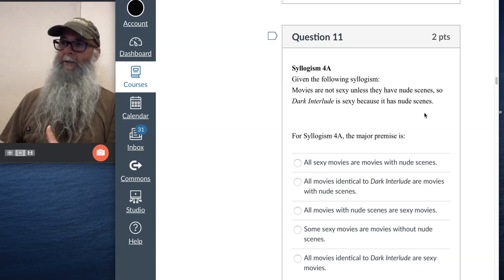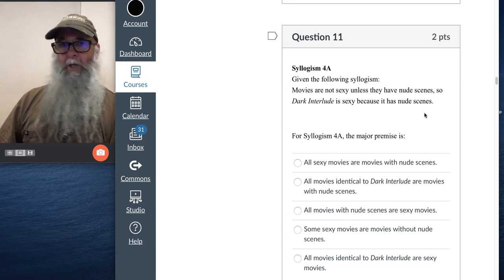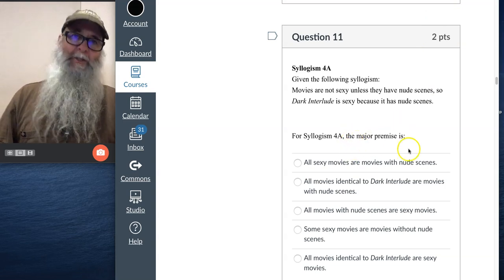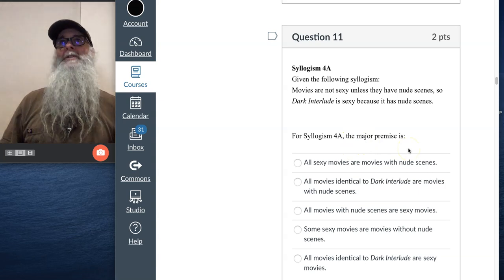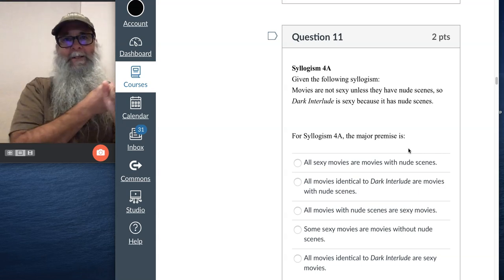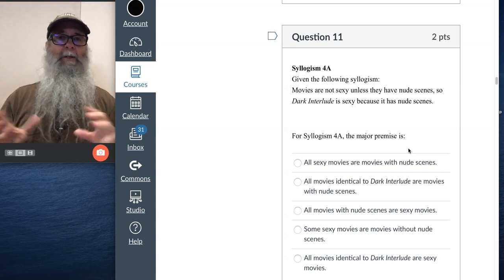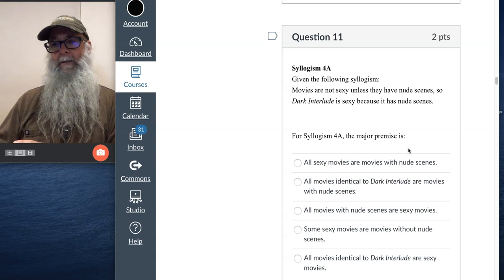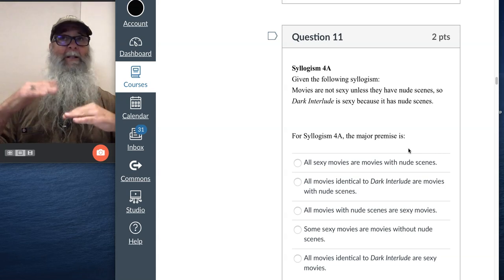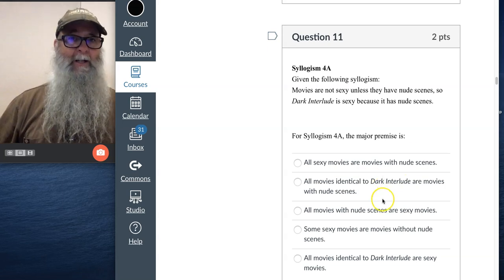I've got this ordinary language argument coming at me, and I've got to get this thing translated into correct standard form categorical syllogism, because the question it's asking me is what the major premise is. And in order for me to know what the major premise is, I have to know what the conclusion is, because the major premise is going to be the premise that has the predicate term of the conclusion. So the first challenge I have is I've got to figure out what the premise is and what the conclusion of this argument is. Then I've got to get this into standard form categorical propositions. Then I've got to make sure that I've got my premises and conclusion ordered correctly so that I know what the major premise is. And it's only then that I can select the right answer.